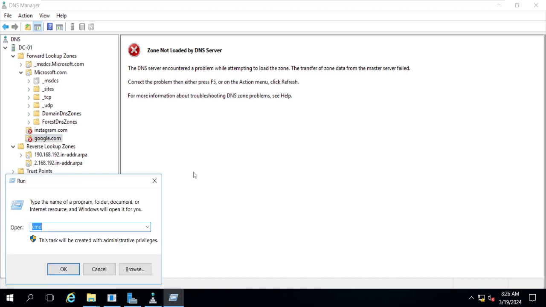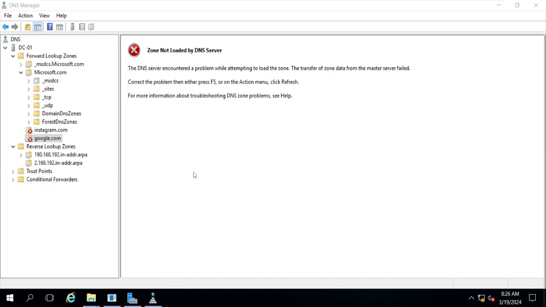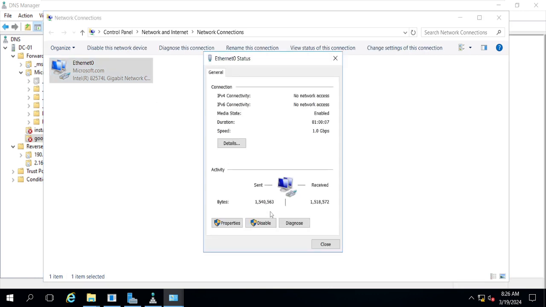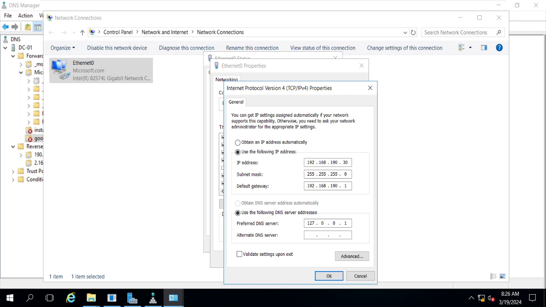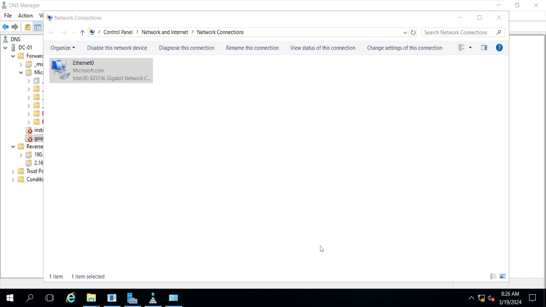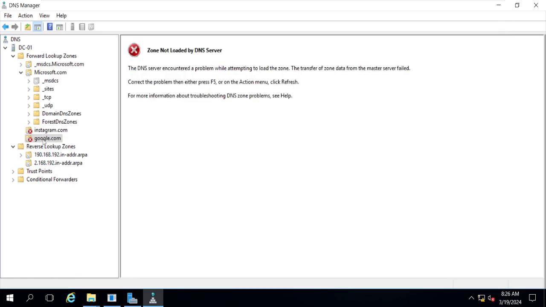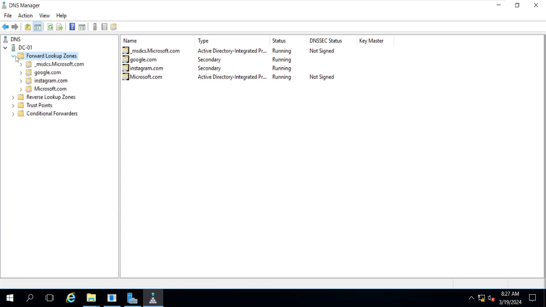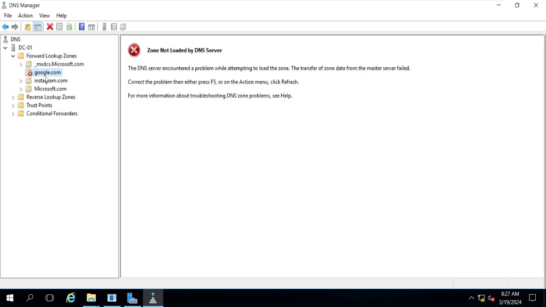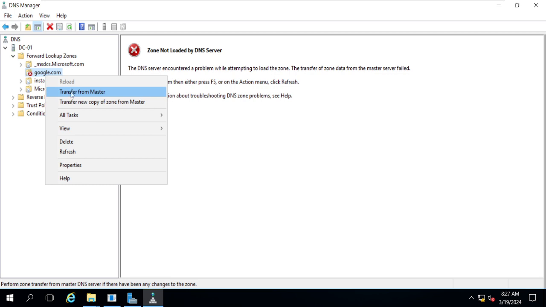So what I can do to make it easy, ncpa.cpl and add the DNS entry here in the microsoft.com. I'll go here to IPv4 and here I'll put 8.8.8.8. If you put 8.8.8.8, you will have internet because that is Google DNS. I need to check if it is working, it's fine. Otherwise, we'll leave it. No, it is not, because connectivity is still not there. That is the reason.